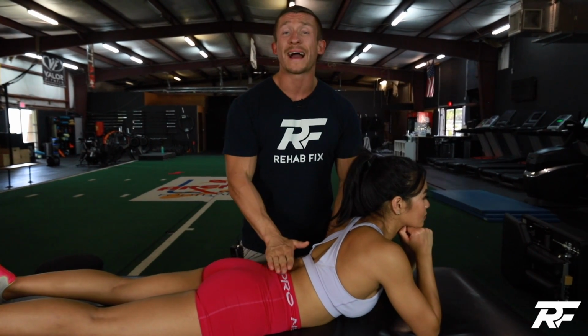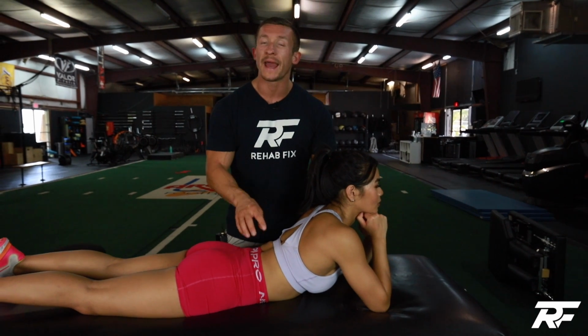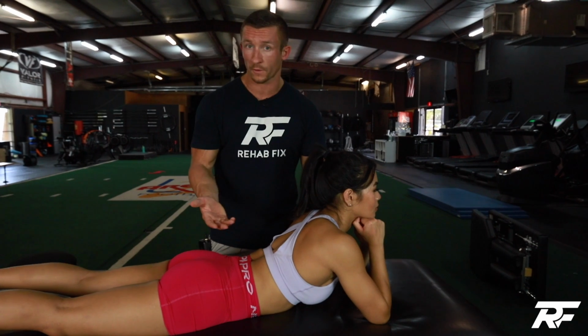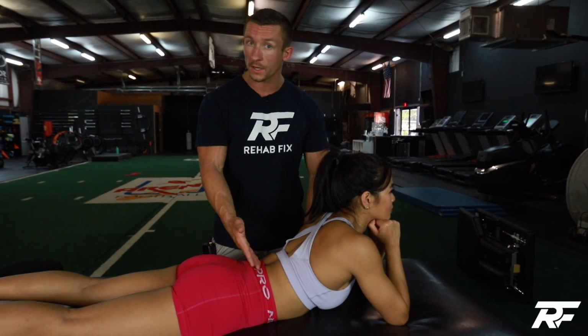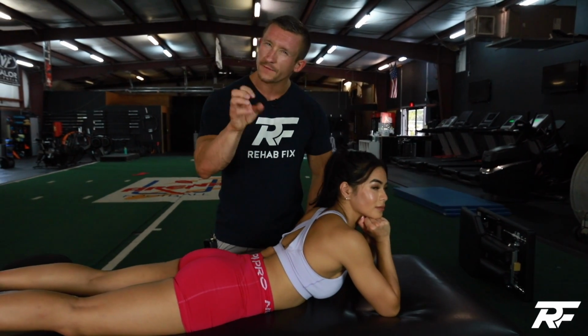So relax in this position. Don't flex the glutes. Don't flex the low back. Hang out here. Breathe into the belly. Maybe you do this for a couple days, okay? And you get used to this. Now, awesome. Mobility's starting to return. You can hang out here. You're comfortable. Now let's start to activate the core a little bit.